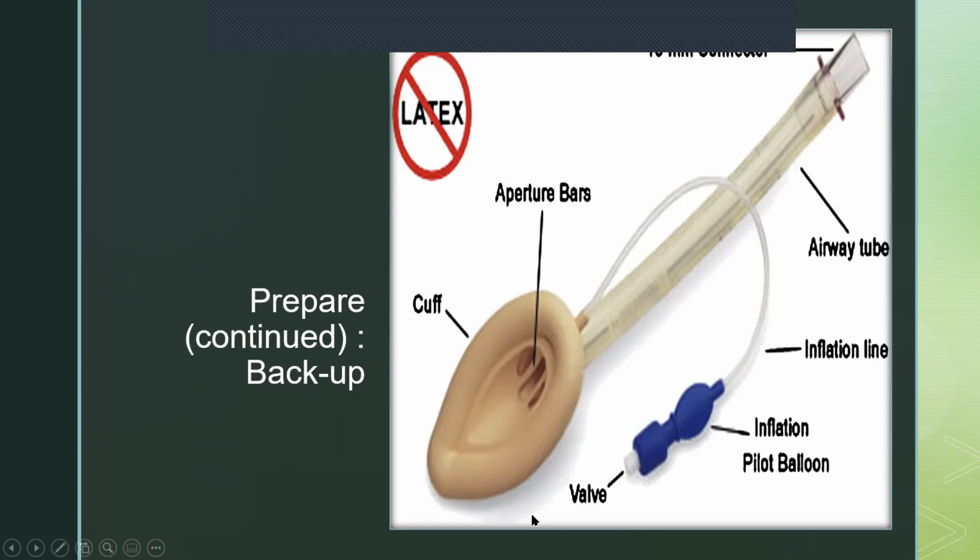This is a life-saving device because it doesn't need a laryngoscope, it doesn't need experience, it doesn't need anything. It just needs KY jelly and a bit of force, and it gets in there, and it can actually save your patient. In other words, it's a backup airway. So when you can't get a tube in, but you still need to get oxygen in, you can use this. There's a lot of theory when it comes to this, but the basic thing to remember is that it can substitute for an endotracheal tube. You can ventilate through it. If it's inserted properly, it has all the advantages of an ET tube with none of the disadvantages. So it's a good thing to know about.